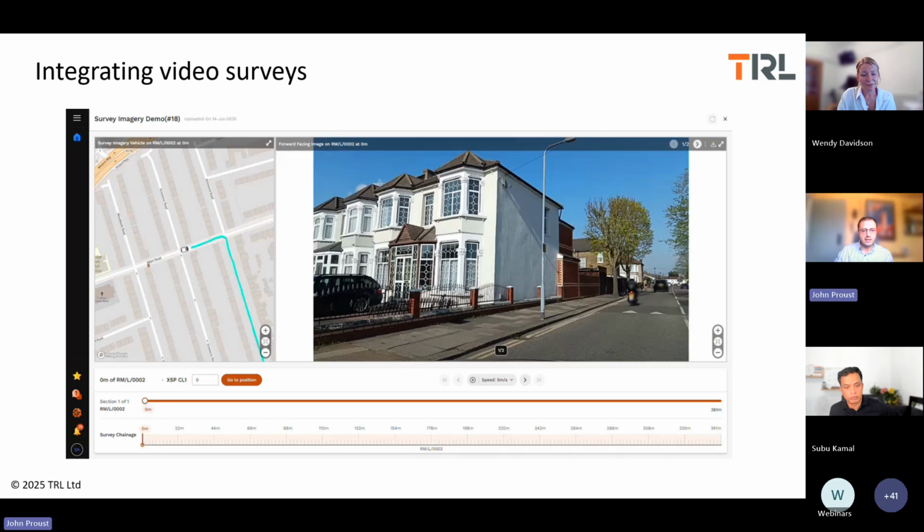But what's happening here is that instead of just keeping this data in an isolated system, which, fine, there is some value to it, of course. You're picking up defects, you're able to view that on the imagery and view the video survey, but bringing it into your asset management system is really what makes the most sense. So we've integrated Road Metrics. It's just a couple of clicks to get the data into the system if you're using them. Many other providers like ISIN, RoadTrace, Naira Dynamics, Geist, some others that you saw on the previous slide, exactly the same concept.